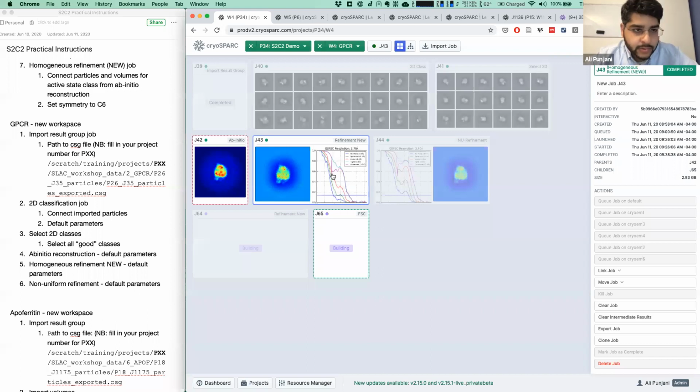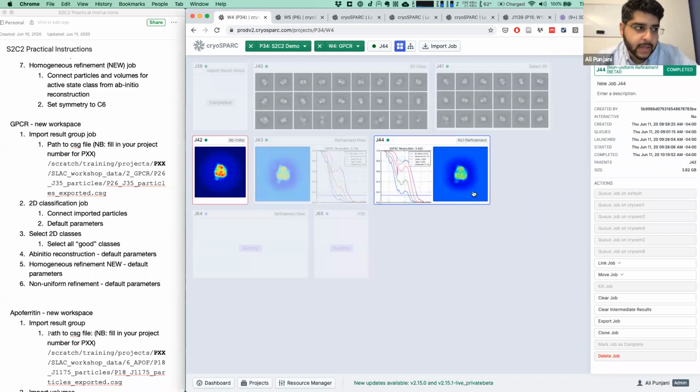So what you can do in non-uniform refinement, the easiest way is to do a regular non-uniform refinement and then use the standalone local and global CTF refinement jobs and then repeat non-uniform refinement again. So that'll get you one round of refining the structure, refining the CTFs, and then refining the structure again. You can repeat that again if you'd like. I would highly doubt that there are going to be major returns from doing so, but you can do that, and that's the only way to do it right now.